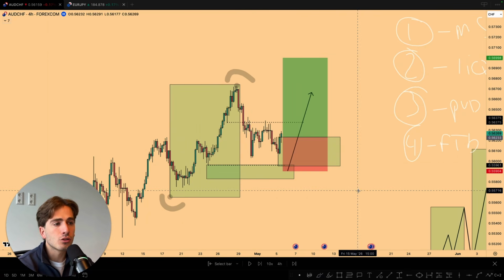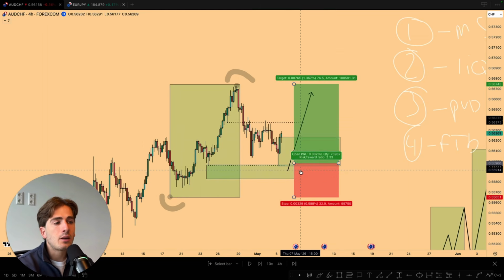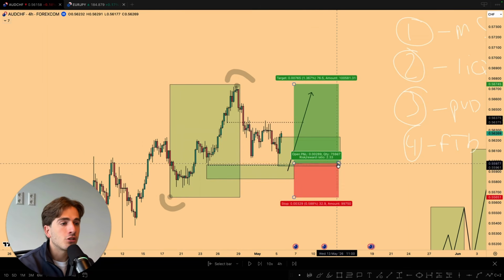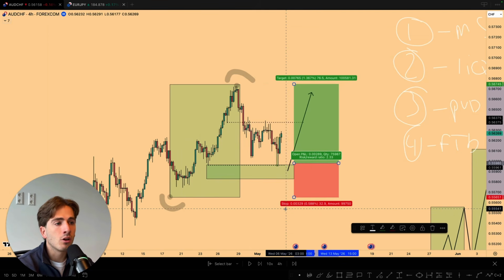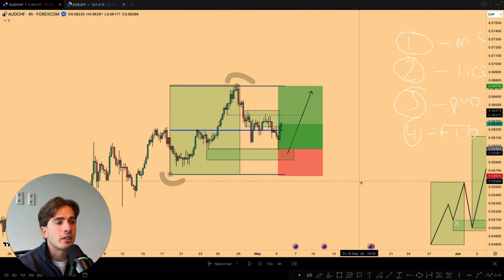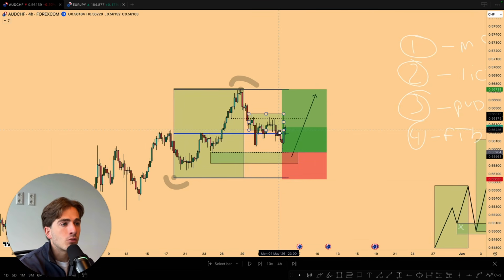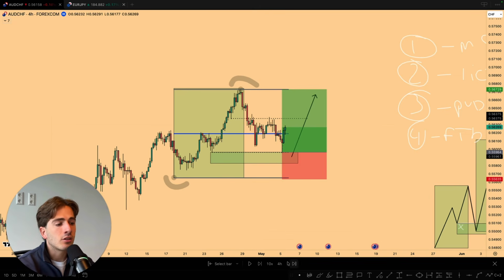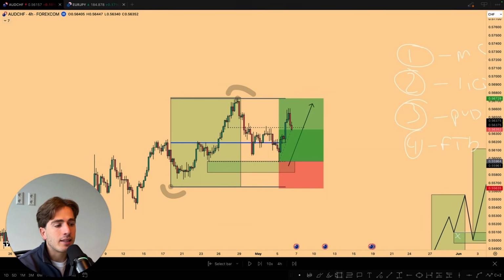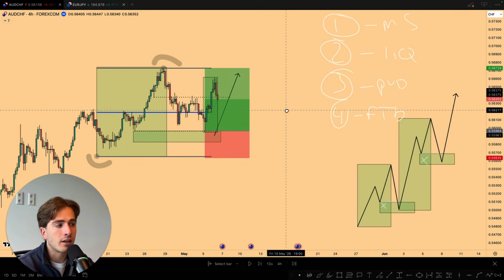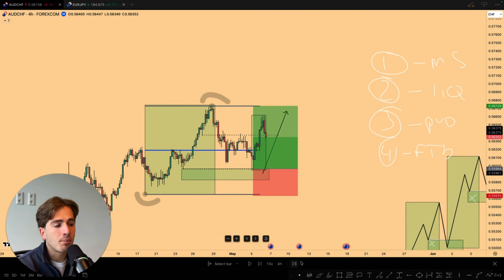Now, the FTB is also important for scaling in, because let's say we take the initial position that I just showed you where we enter on the overall liquidity low with the stop loss underneath the lows. Then what we can do in this particular example is wait for that overall structure shift to happen and then start scaling in on the next point of liquidity. But what we first need is that liquidity to be created. And what we can see here is that the liquidity is then created, because what happens is that we have another impulse in towards the highs, and the exact same confluences apply as I just explained.